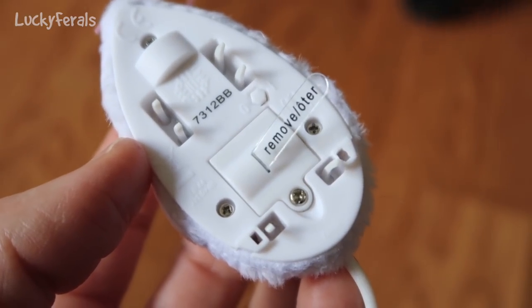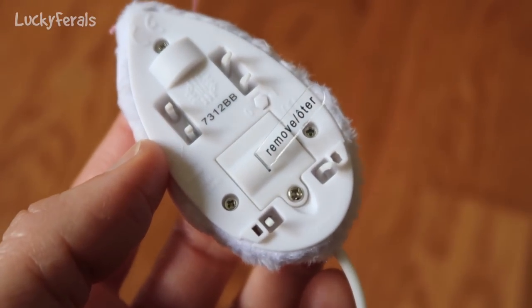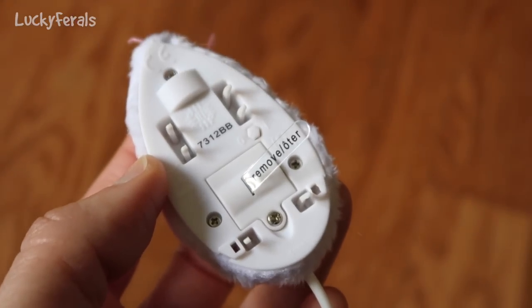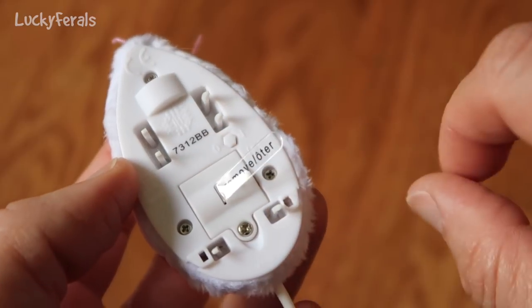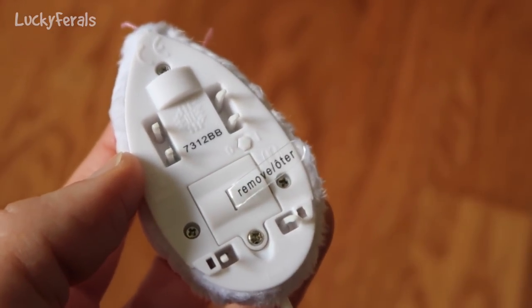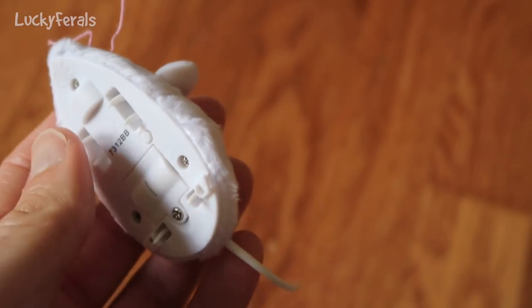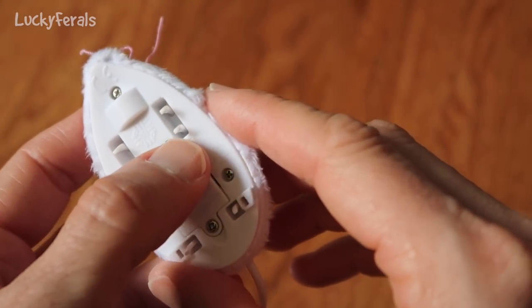Okay, so this is what the underside of the mouse looks like. And as you can see, there's that little pull tab because of the batteries. And there is this little button. I think this is the power button. So you push that and it pushes it on. And if you hold it down, it enters a different mode. So let's remove this. Okay. Let's push this. By pushing this, it should put it into chase mode.